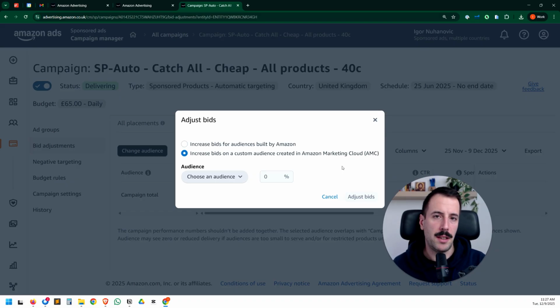Now what will happen is that people who already clicked on your ad in the past 30 days but have not purchased, you will now bid more on them because they are hot leads and most likely interested to buy your product. So you will win over the competition and most likely land the sale.